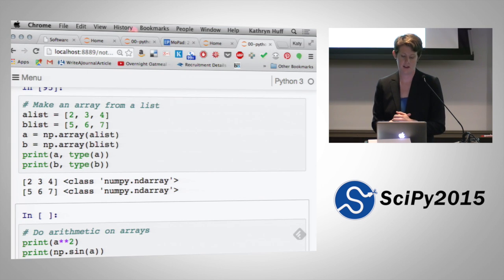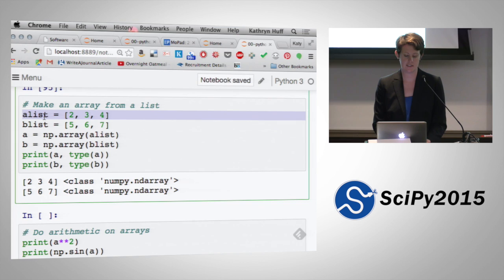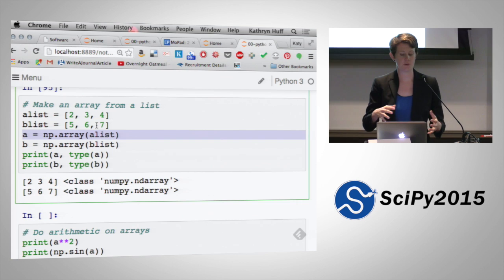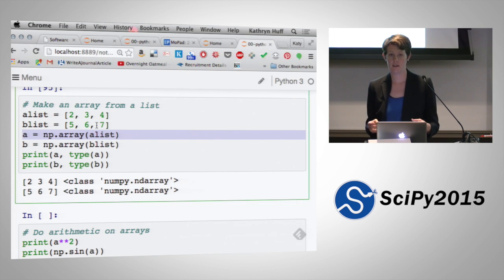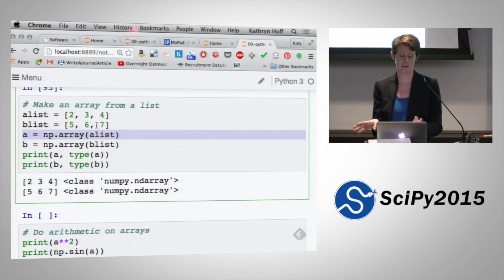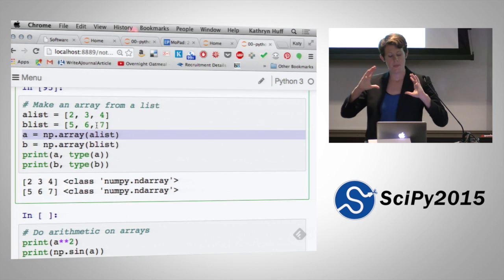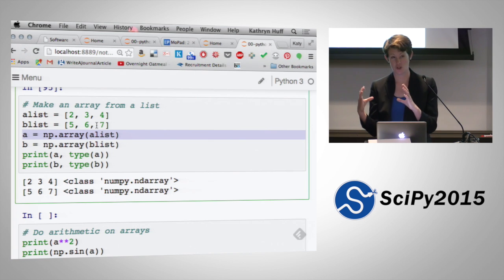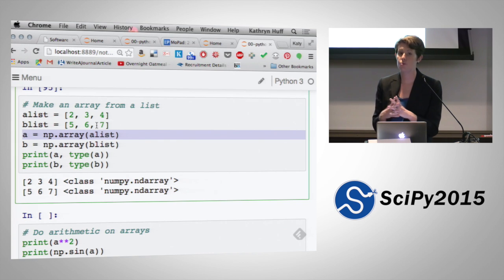All right. And what we say is we have some list from somewhere in our world, and you can just say A equals np.array, so NumPy dot array. In this case it's calling the array function out of np, NumPy, and using it, which is a constructor, so it's going to construct an object for you from a list. A list, in your case, is 2, 3, 4. It's the list 2, 3, 4, and what NumPy array does is create an array object that contains the values 2, 3, 4. It's of size 3, right?